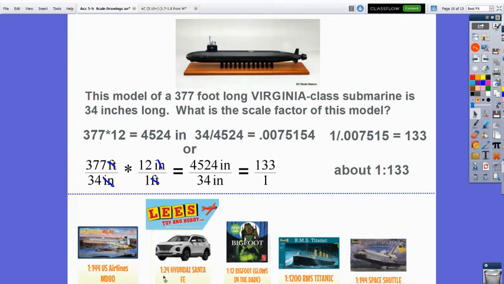A car model can be a little bit bigger. It's 1 to 24, this SUV. There's a glow-in-the-dark Bigfoot model. That'd be pretty exciting, 1 to 12. Okay, or something that's really much larger, and this model is going to be pretty small now because 1 inch on this model is 1,200 inches on the actual Titanic. Okay, but you can see that the scale factor is very common in models. If you're a model builder, you know scale factors. Some model trains are that way, all those kinds of things.